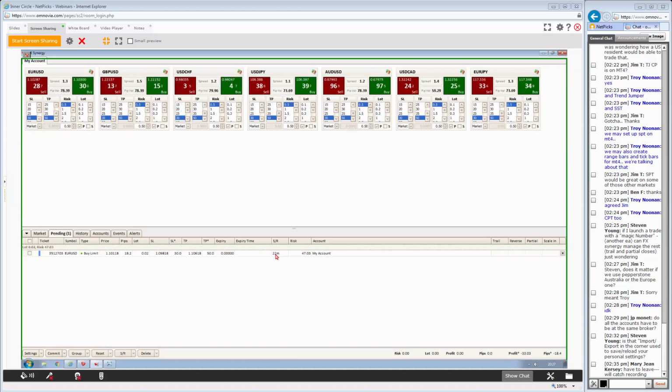So in 22 minutes, Synergy is going to automatically delete the pending order with the broker, retain all the information, and then at the same time figure out when do we resume it. And at that time, the ticket number will go away, it'll say suspended, and then the countdown will show the minutes and seconds until it'll be resumed. So it'll automatically take the pending order out and automatically put it back in again when it's time to do that.